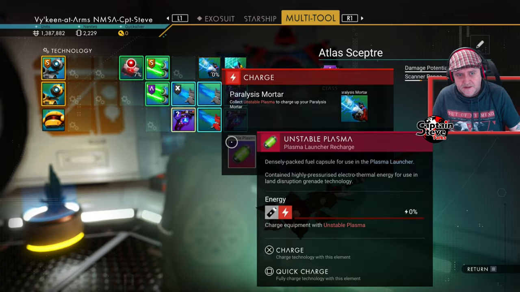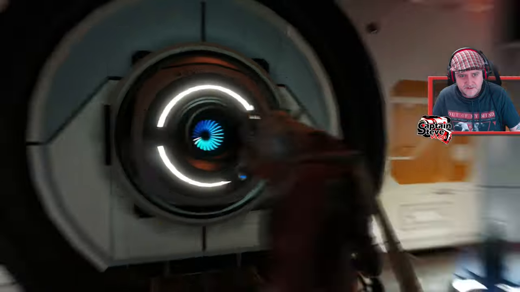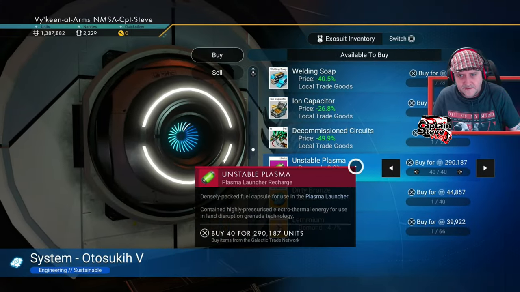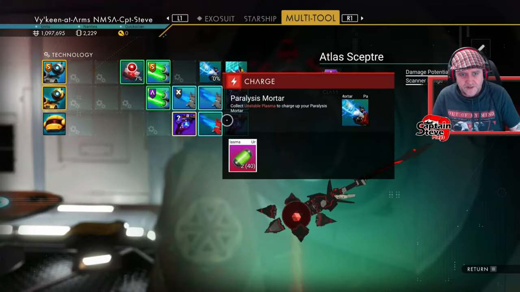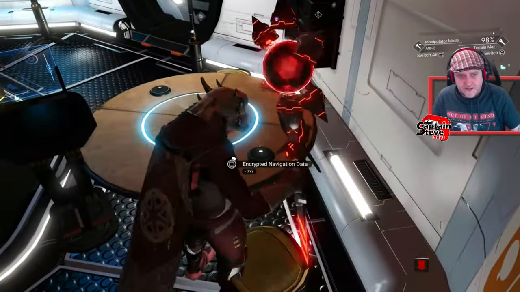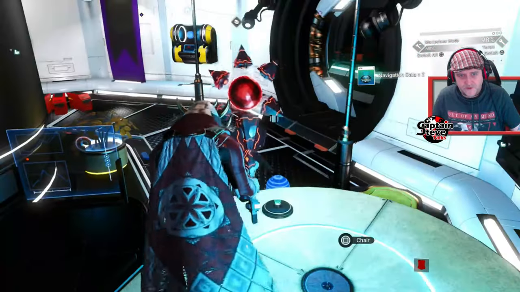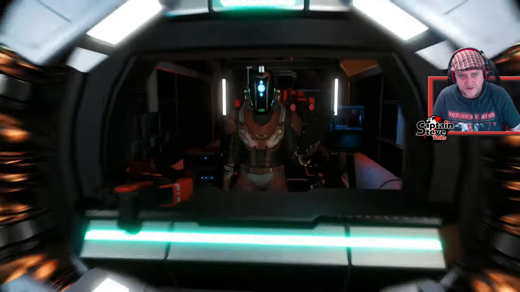I need some unstable plasma to fuel this thing. Let's have a look at this. Can I buy unstable plasma? I can. I'll have all 40, thank you. There we go. I just got myself a new weapon. And that's exactly what I would do if I found a multi-tool that had in it, say, like a pulse spitter. Or another module that I really want. But sadly, we're not coming across those right now.